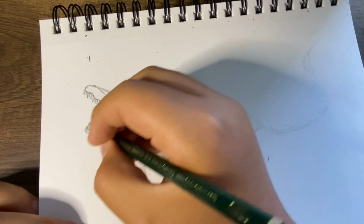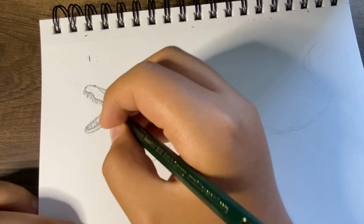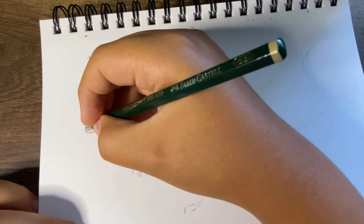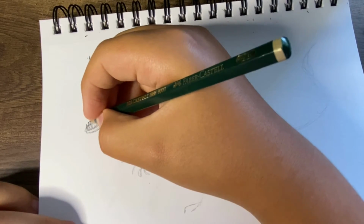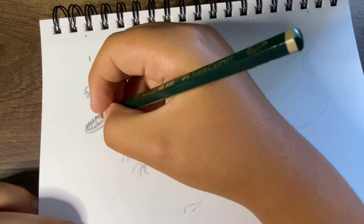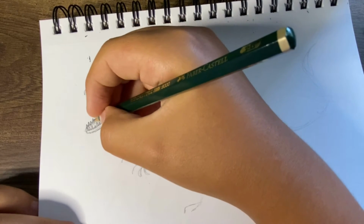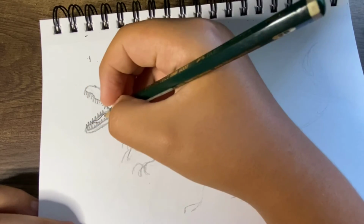And now we're gonna be... And then his tongue.